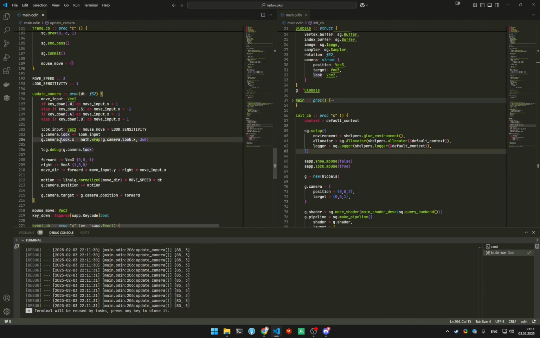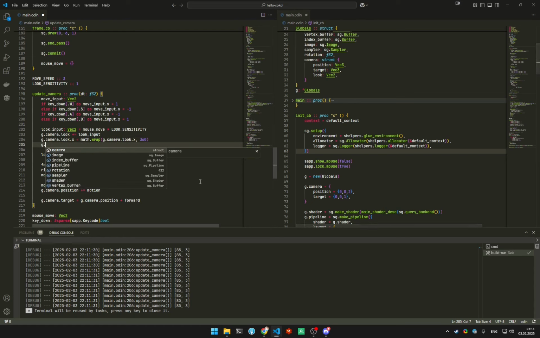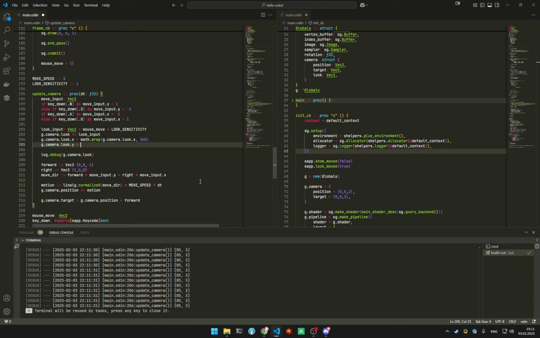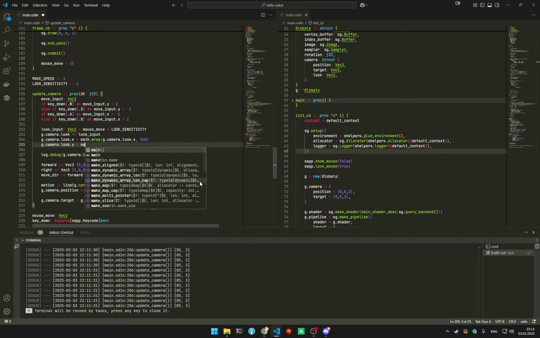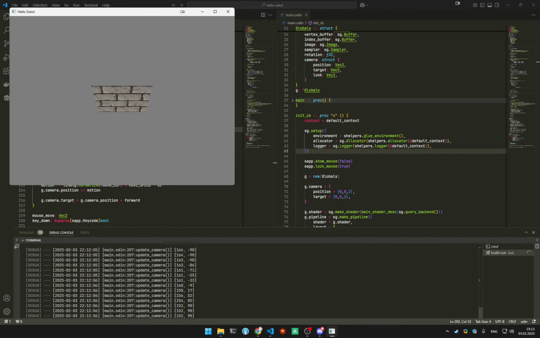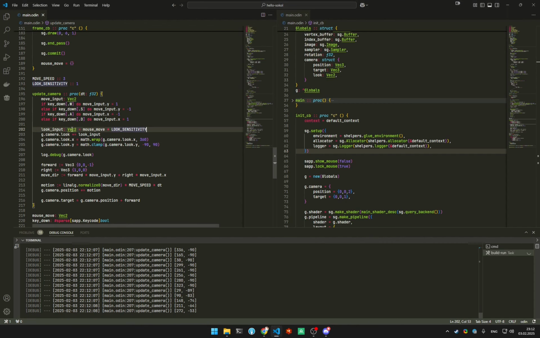So now we have this look, the X is wrapped, and the Y is something that we want to clamp, not wrap around, of course. The quite common values are to clamp this value from -90 to 90, so we can only look up and down and not more. So now we have these values, very nice, they are clamped. This will be our look degrees, so yaw and pitch.